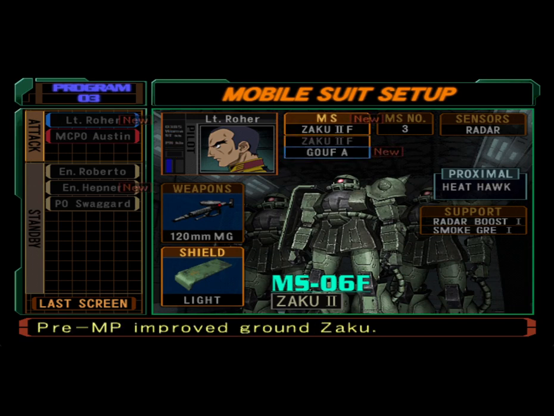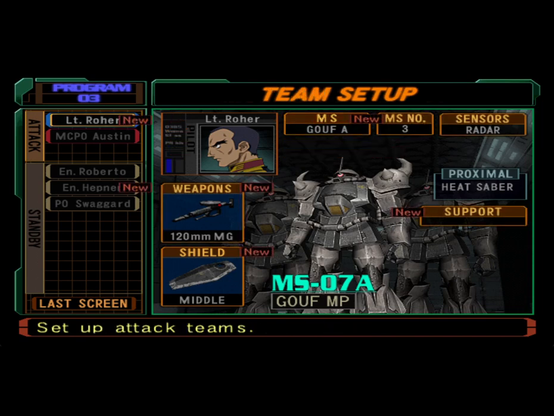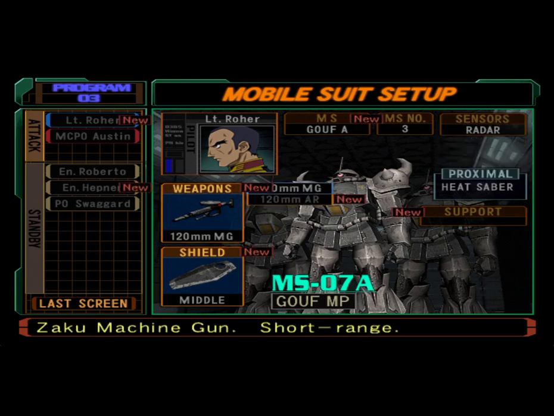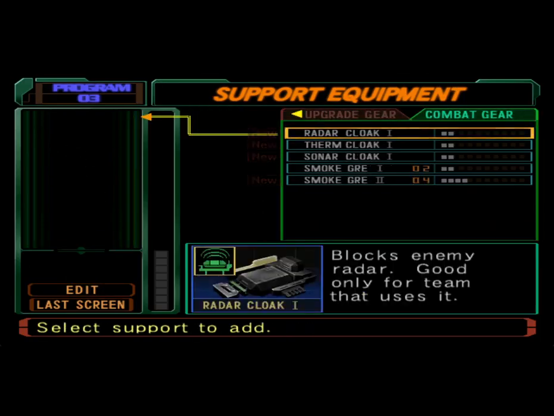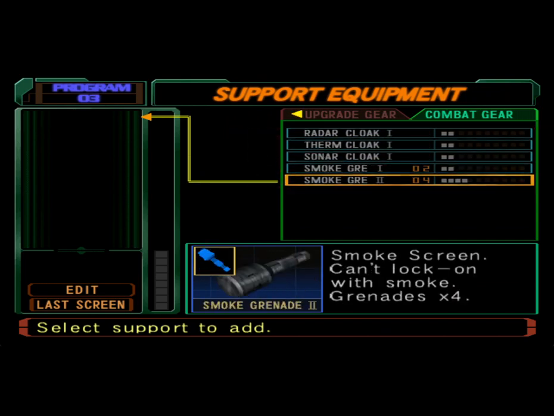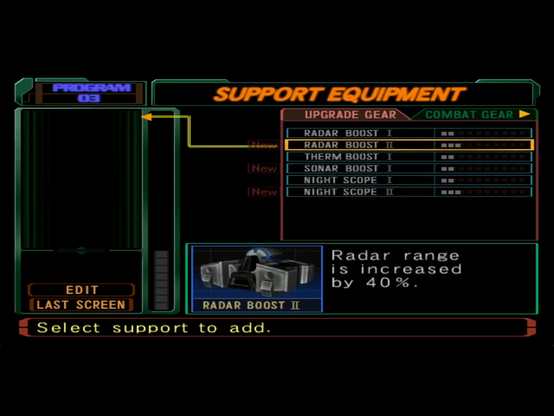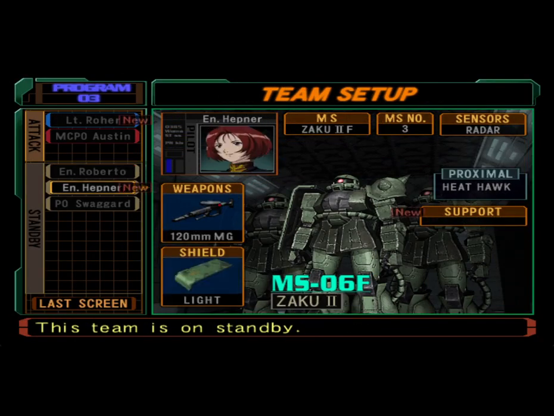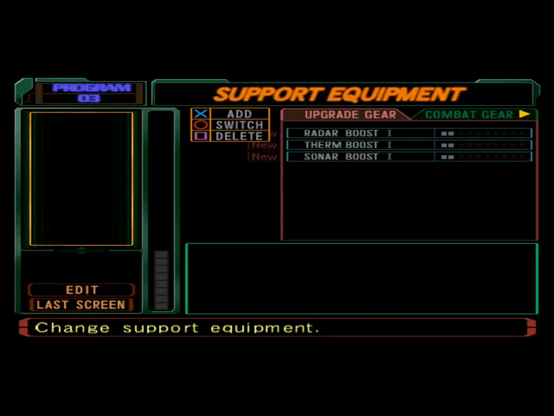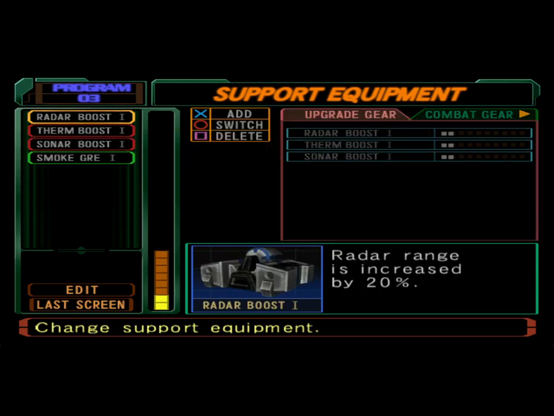So now Bowers can congratulate the Goof A. Pre-MP, improved ground Zaku. This is basically the Goof prototype. And he has the machine gun or rifle. And what new goodies does he have? Why, cloaks, which block certain radar sources. More smoke grenades. More scopes. No, radar number two. Sure. And Hepner can now boost her radar, just like her friend Rower. She's just a mini Rower now.